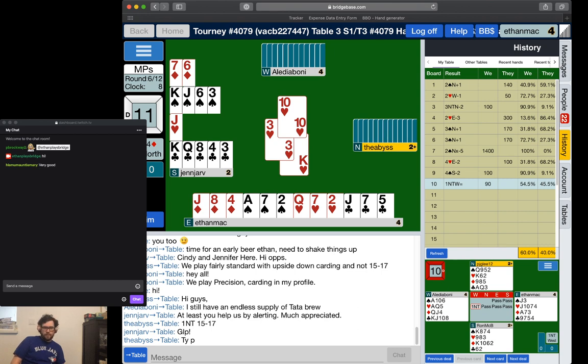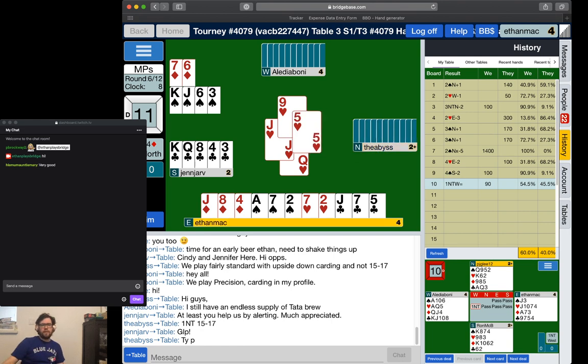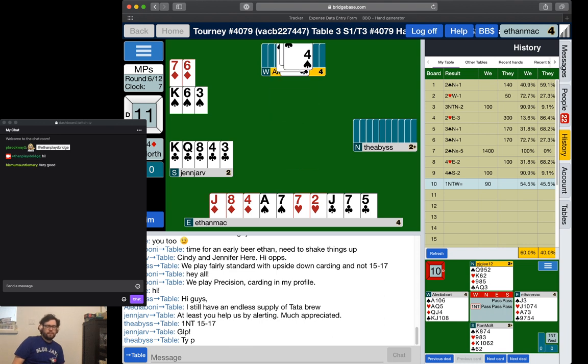If this holds the trick, then I think we probably have 2 cashing heart tricks. I am worried about the club suit, so I'm going to try to cash both of these hearts and then lead a low spade. Alad needs to play another spade back. And the reason for that is that club suit's running, that diamond suit's running. There's no chance of us scoring trump promotion or anything like that. So unless Alad has the ace of clubs, which I'm sure he doesn't, I need to cash this.